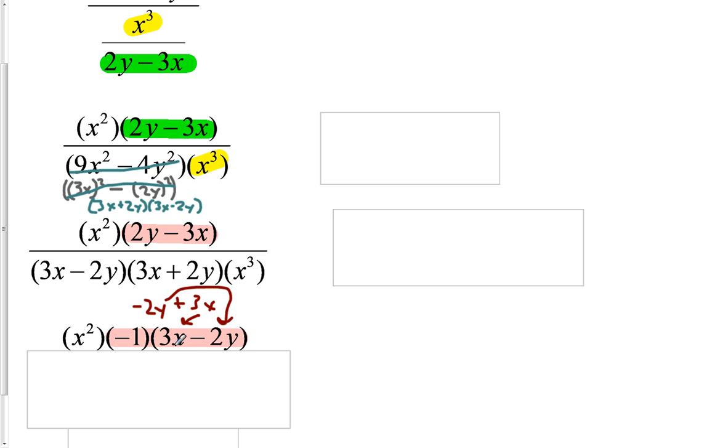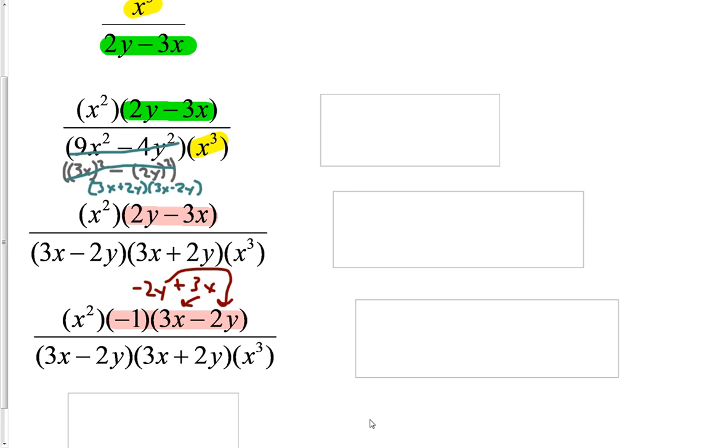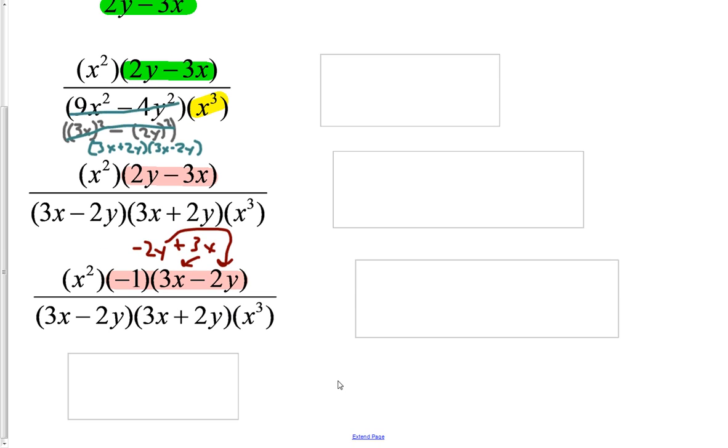Because we did change it, because we multiplied by -1, we have to undo that and multiply by -1 again to get back to where we started, so that we're not actually changing the equation. Once we have that, we just rewrite our denominator the way we had it before, no changes there. And then we go to our cancel. Well, we have our 3x minus 2y and our 3x minus 2y, those cancel out nicely.